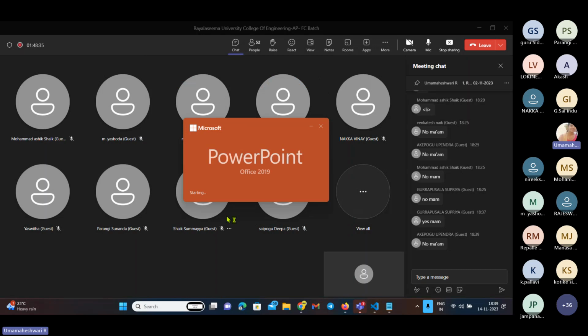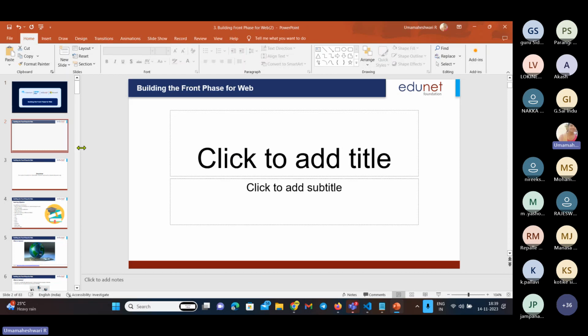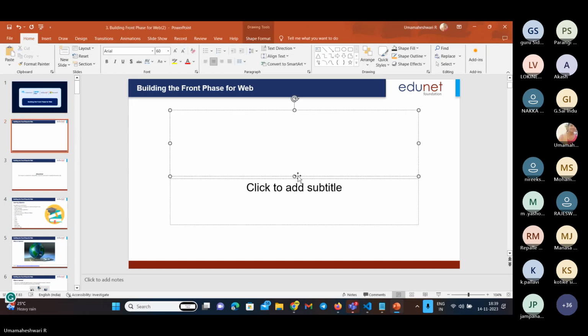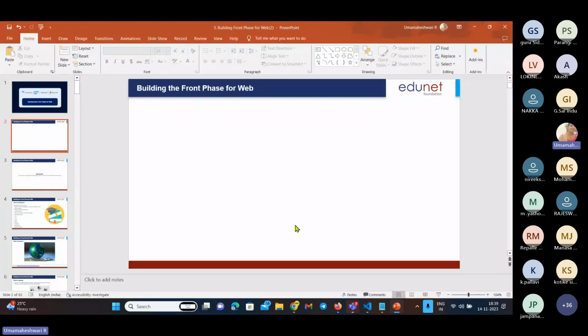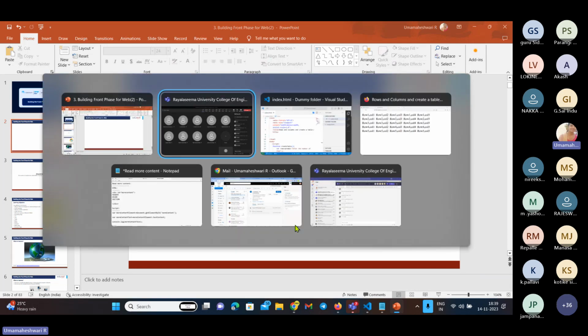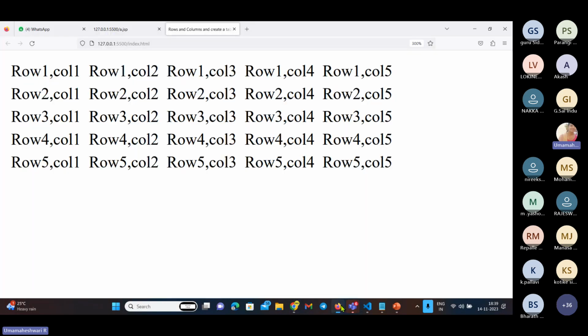Let me open this PPT. So this is a simple activity. You can try it at your home. Because after completing this, I have shown you how you can add a task and how you can give a read more content. Am I right? So you have to apply this concept in your portfolio. Whoever has created the portfolio, you need to include this concept over there. Example, let's check with Kashifa's website.